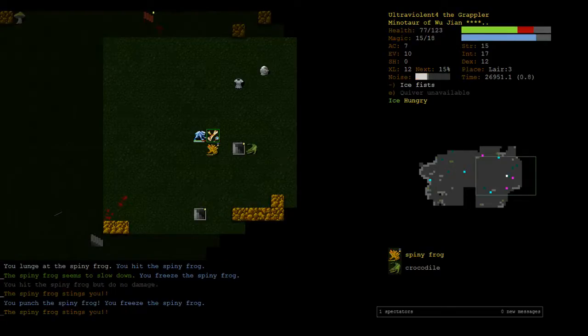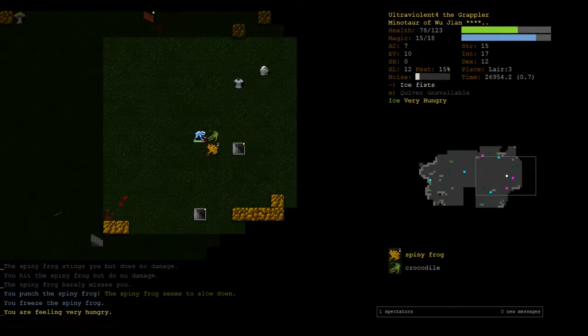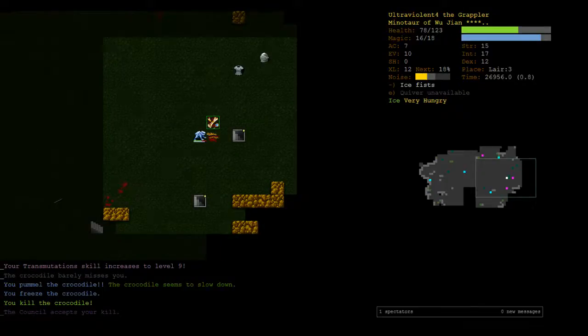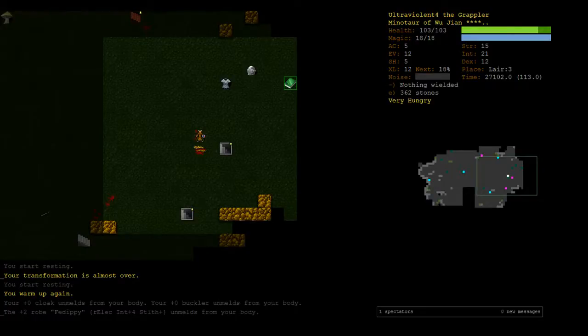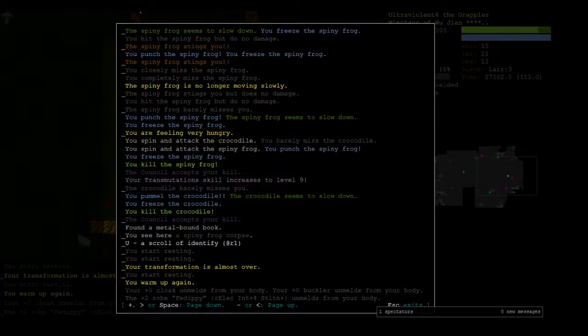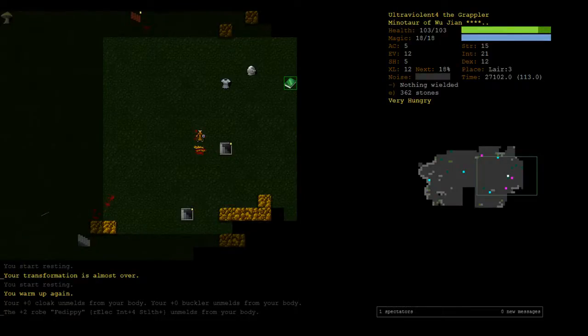Pow. How are we dying to this guy? Let's see. And in that case, there's just a lot to think about with how these things all interact. So I did a whirlwind there to cleave both the enemies. I killed the frog, and so there was just the crocodile left, and I just tapped him. But strictly speaking, it would be optimal, if he is pinned, then I may as well take advantage of the lunge for the extra damage.